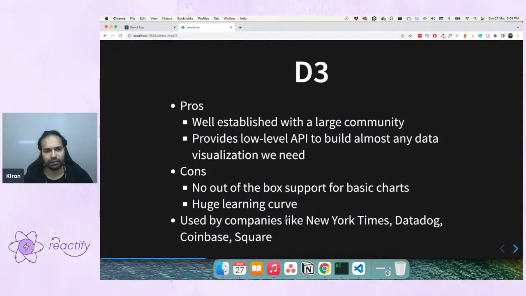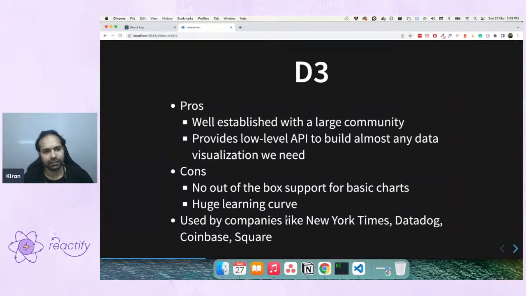There is no limit, just that you need to put in a lot of effort, but no matter how complex it is or how strange your requirements are, you can implement them with D3. That's the positive thing about D3, because it provides the utility functions and the low-level API. Based on that, we can build any data visualizations.